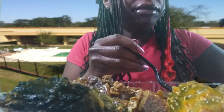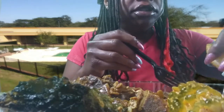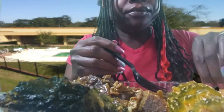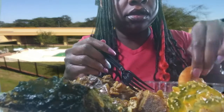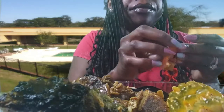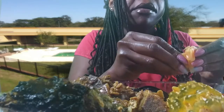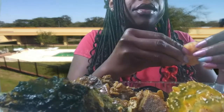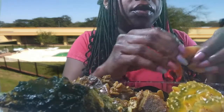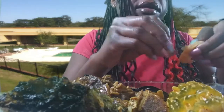Let's get a little bit more of the lemon on the shrimp here. Yeah, this is so delicious. Ooh, that lemon does a kick for the flavor. You guys haven't tried this, you have got to try it out. So delicious. So what are you guys eating with me today? Hopefully you guys got something good to eat on and are enjoying your meal or your snack.